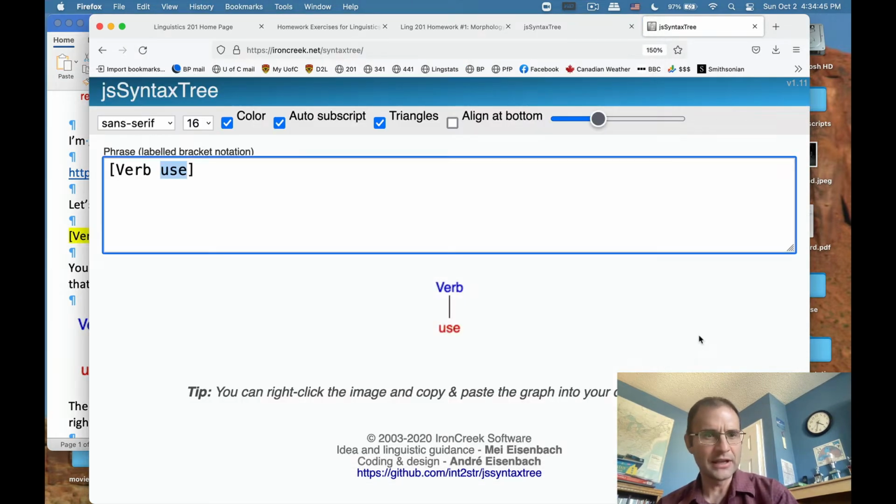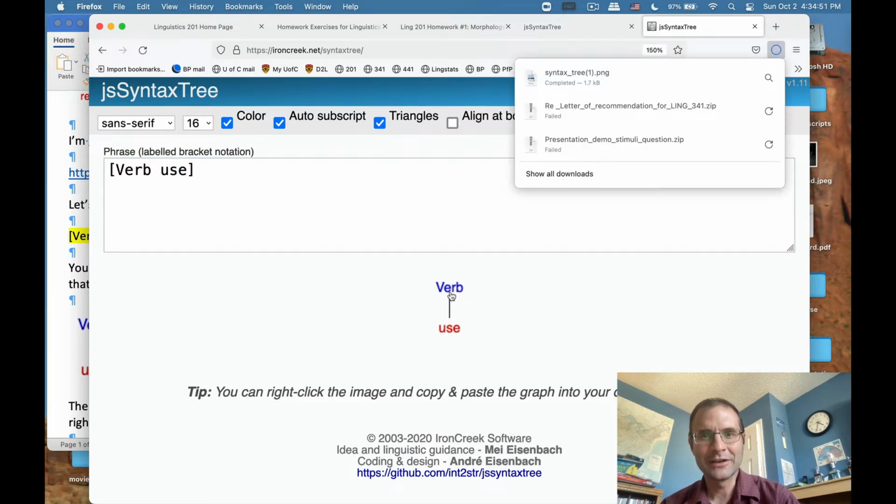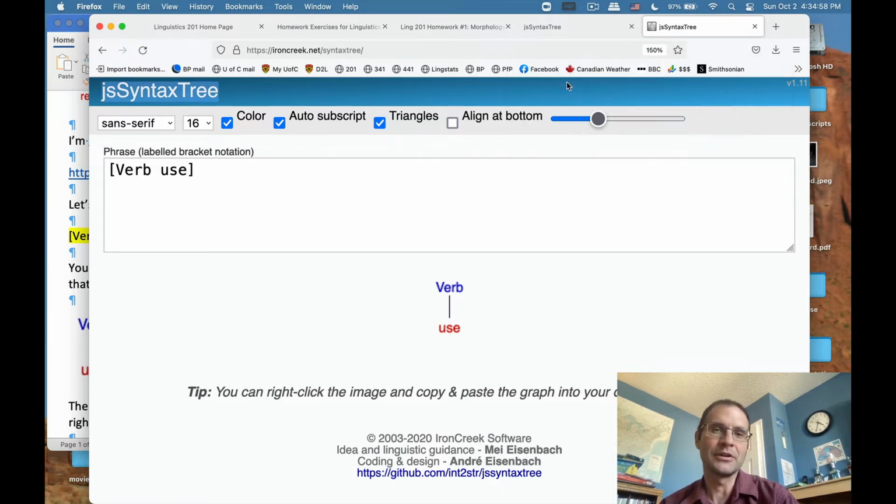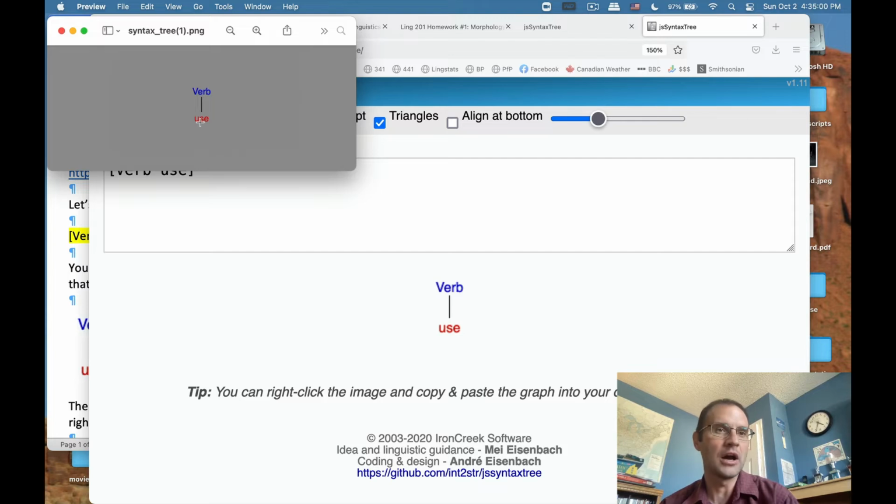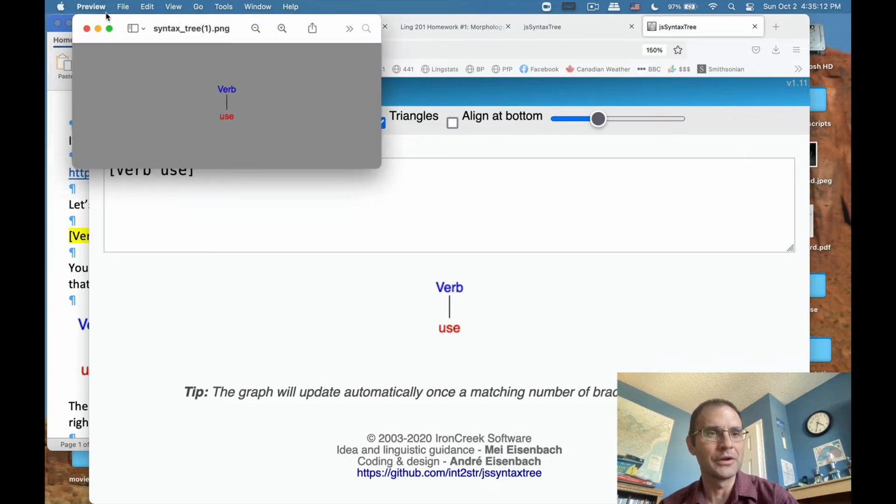And actually, as long as we're here, I didn't set myself up for this very well, but if you click on this tree here, this is going to look pretty boring, but it will automatically download that image to your computer. So I can double click this on a Mac and it just shows me what I downloaded. On a Mac, it goes into my downloads folder and you can do whatever you want with it from there. I don't know where it goes on a PC exactly, but that's how you can save it if you want to refer to it later.